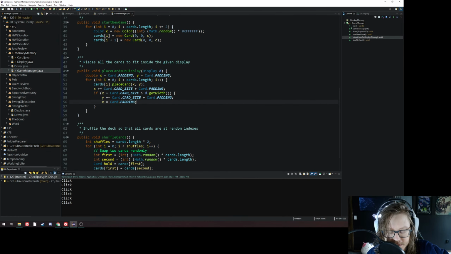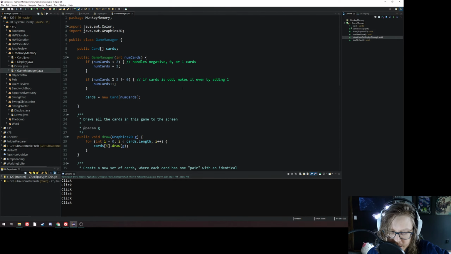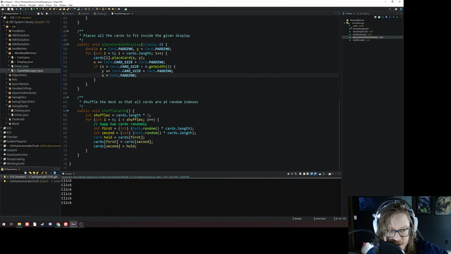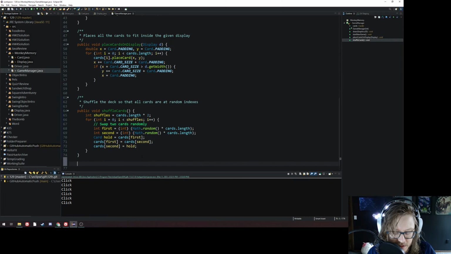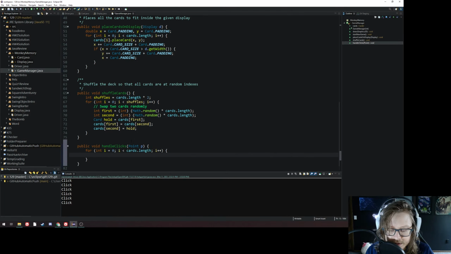And then we probably want to do something similar in Game Manager to handle clicks. So last time I showed you that you can make a method like handle clicks and do all of your logic changes there. I encourage you to do something like that in every situation where you have to handle a click point. So I'm going to loop through all the cards and handle the click point and do whatever it is that I'm going to do to update the card state and update the game state with what happens when you click.